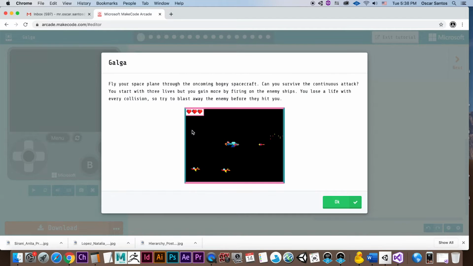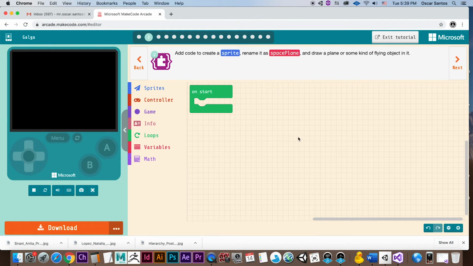Now, for those of you who've already experimented with this, you'll notice that it's always going to give you instructions. So you're going to read your instructions. And we can take a look right now at this game is going to have the ability for us to have a game player, some enemies here, and a little life meter. So let's go ahead and go with that. And I'm just going to follow along with the directions. This is for those students who might just need me to help you, guide you. A lot of you might be able to do this on your own.